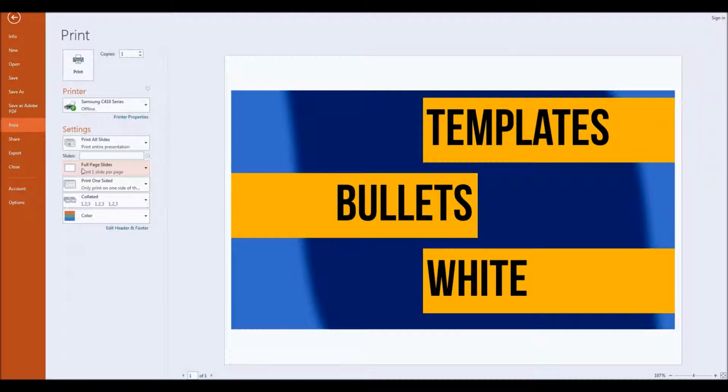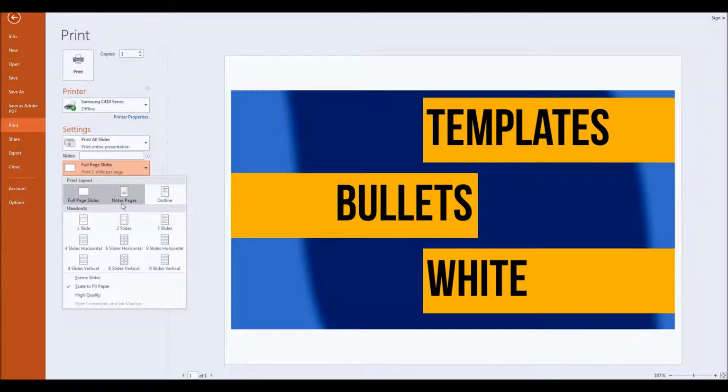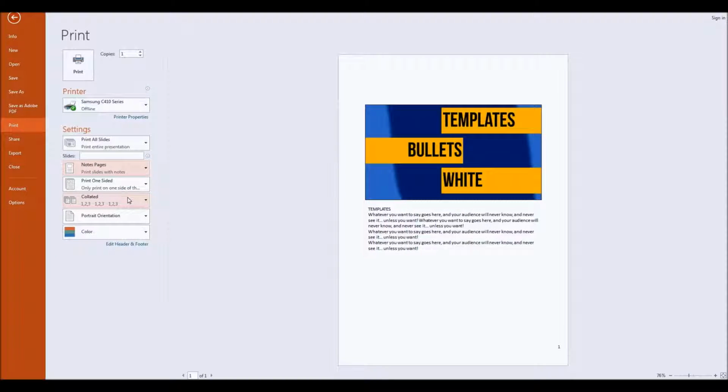Instead, if we change that from full page slides to notes pages, this is what you can print off as a presenter. On each page, you will have a small version of the slide, so you can see what is going to be on the slide the audience is looking at. And underneath, this is the important bit, there are your presenter notes.